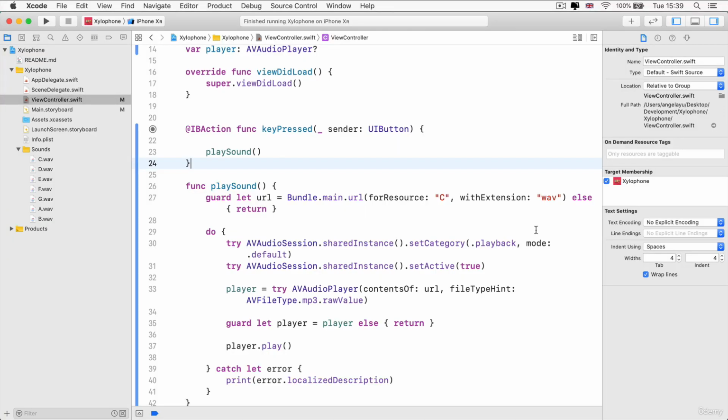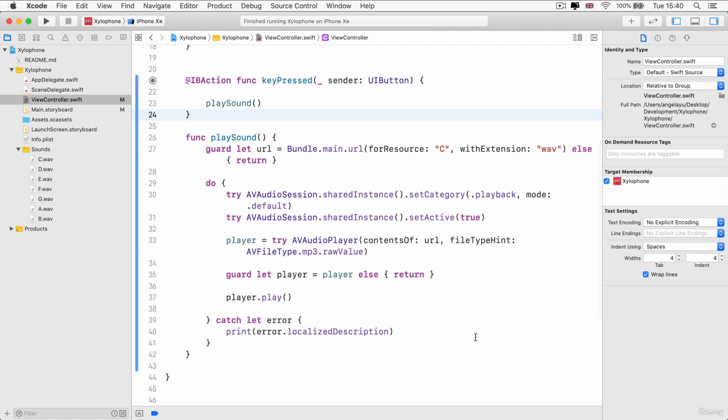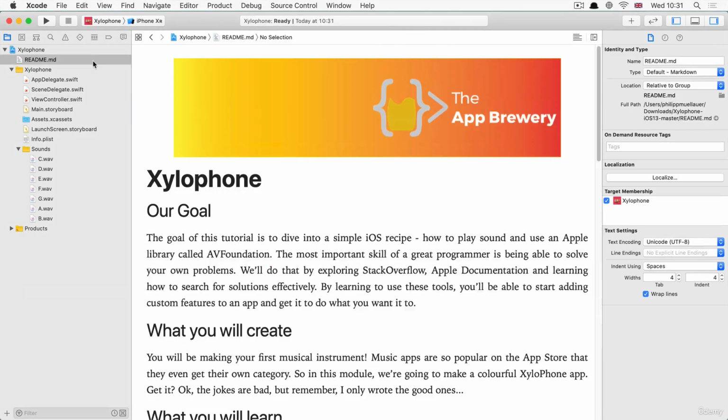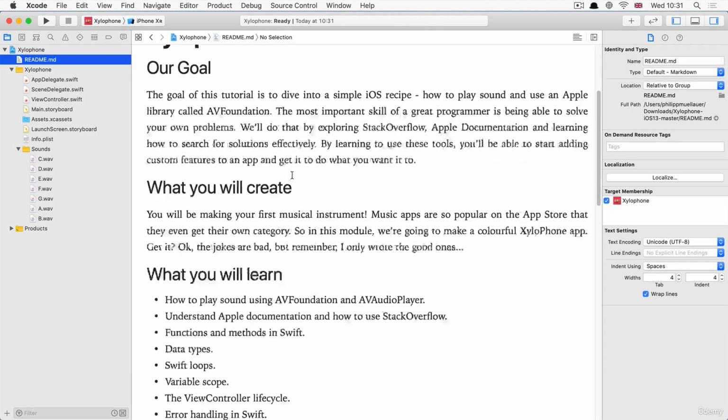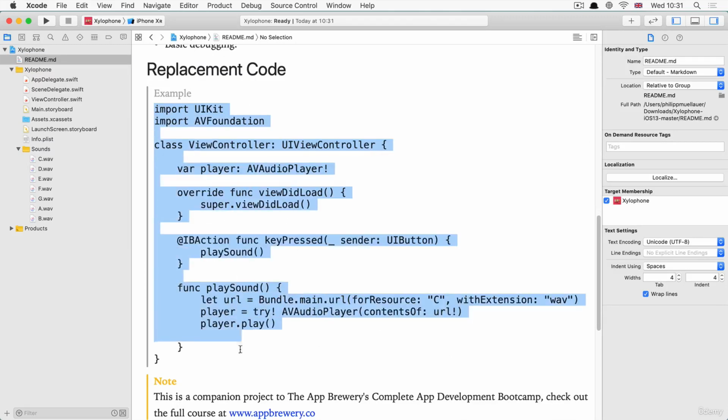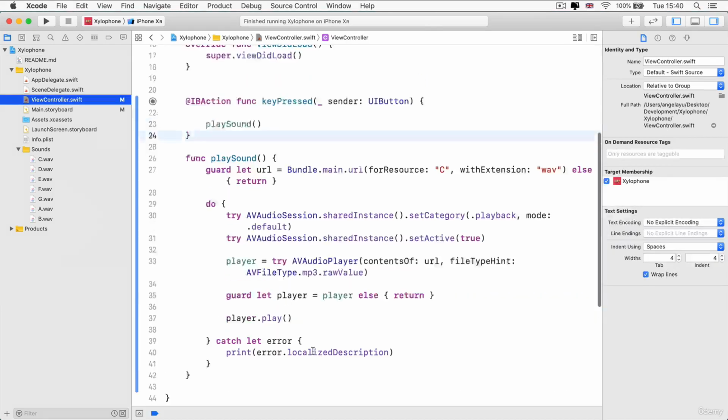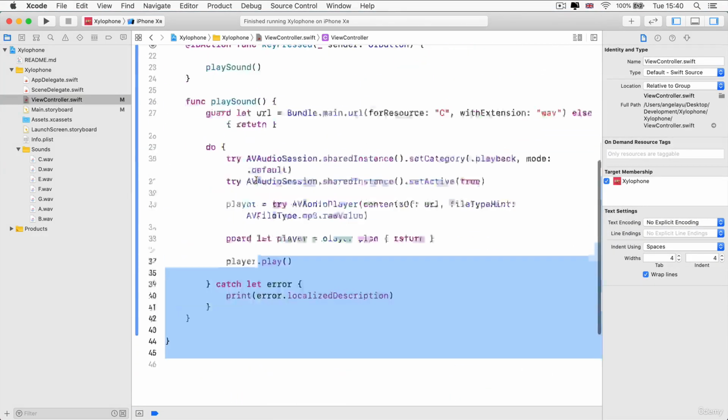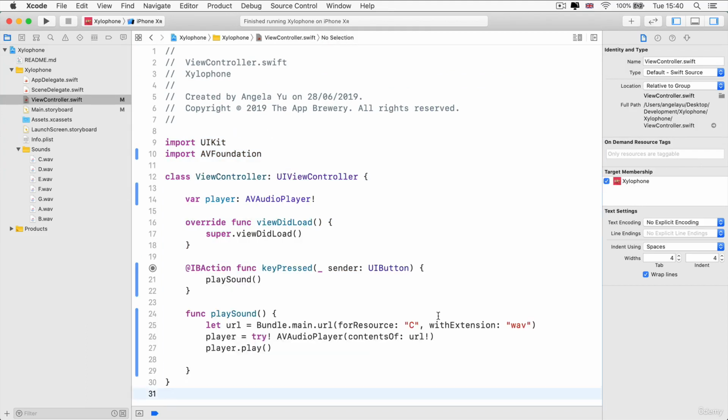And this step is probably the hardest part yet, because it requires a little bit more knowledge of Swift programming. And you'll be able to do this yourself once you've finished the course. But for now, I'm going to vastly simplify the code so that we deal with the harder programming concepts after we've mastered the foundation parts. If you open up the README file here, I want you to copy all the code that's inside the replacement code, and replace everything that's currently inside your view controller with this new code.